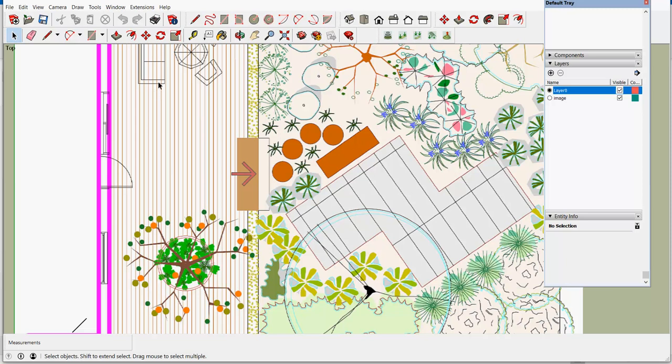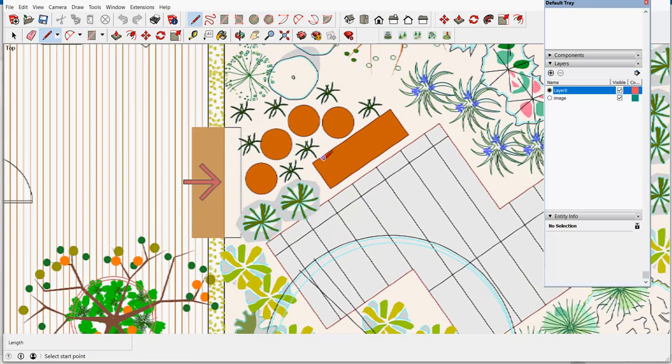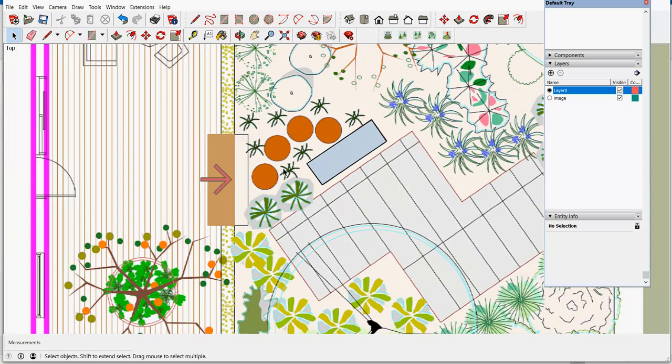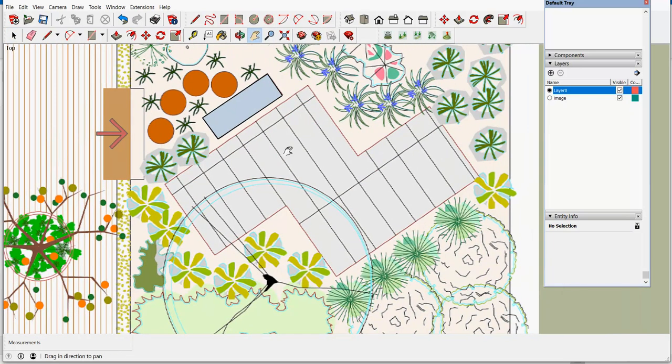And for that we could use the rectangle tool, but it's probably easier in this case just to use the line draw tool. So I'm just tracing over what will be this hardwood area, and the moment I trace over it, always get in the habit of coming back to the pointer. And now let me use the hand tool and just pan across.